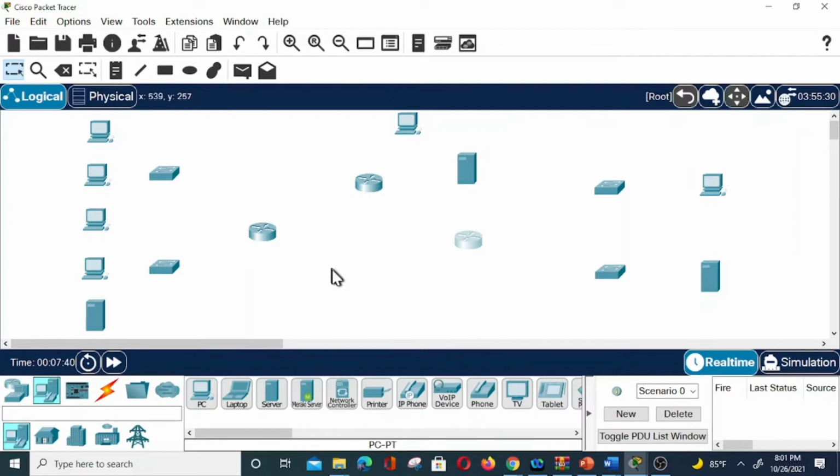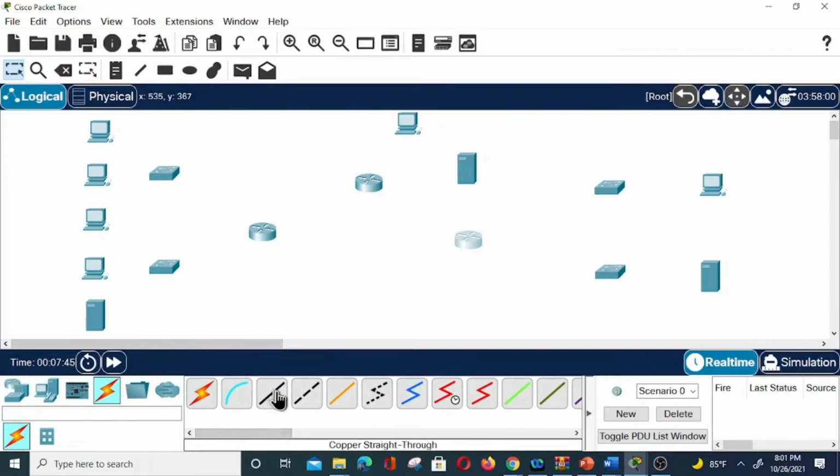Now that I have all the end devices and the network devices, next I'm going to connect all the end users with Fast Ethernet.